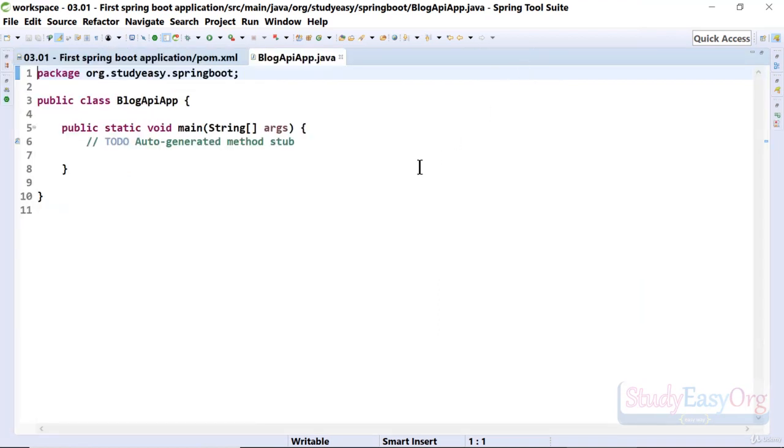Now friends, by definition, what is a Spring Boot application? A Spring Boot application is a standalone application. We need not deploy it anywhere. It already comes with an instance of Apache Tomcat, and we can just run a Spring Boot application.